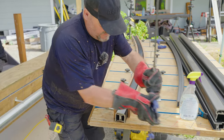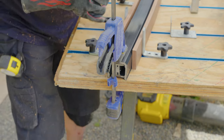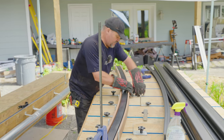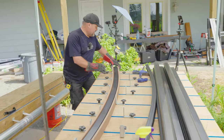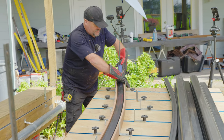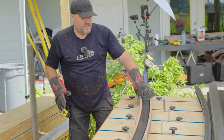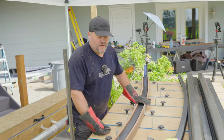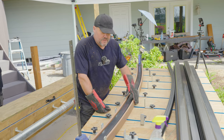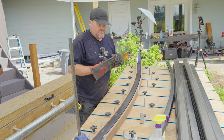If I wanted to, I could take a clamp and lightly, depending on how much of this piece you're gonna need. I'm only using about 6 to 7 feet of any particular given rail kit. I don't necessarily need every single inch of these, but I do like to make sure that my ends are flat because that's usually where things will lift. And again, not a ton of pressure. Now I can do this on a 5 foot radius as well. This is more like a 20 some foot radius probably. Or maybe, yeah, about 20, 22 feet. But it's sitting nice, I like it.